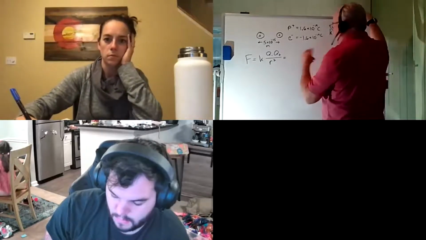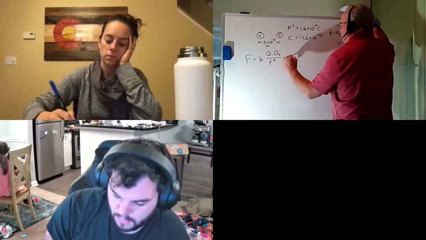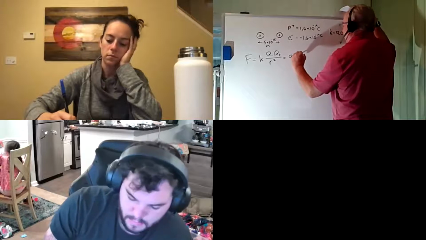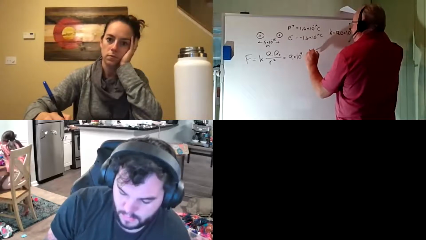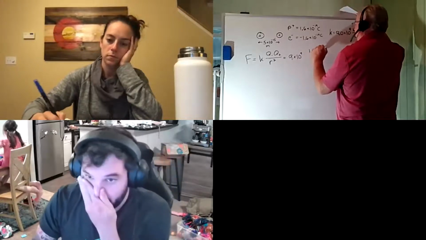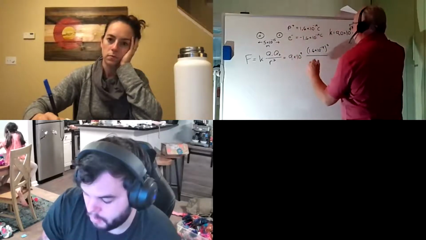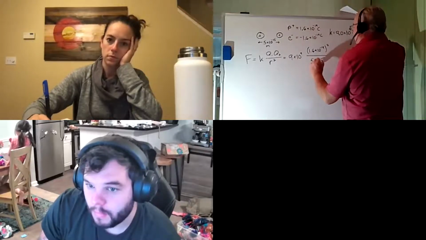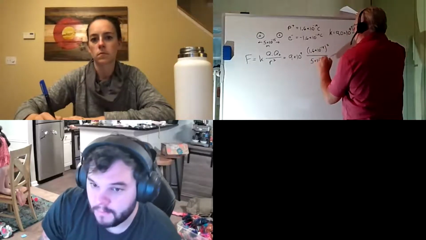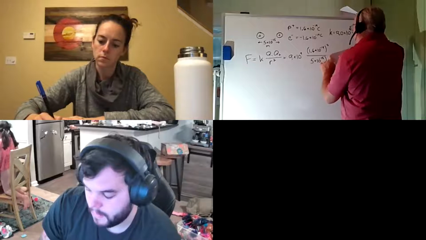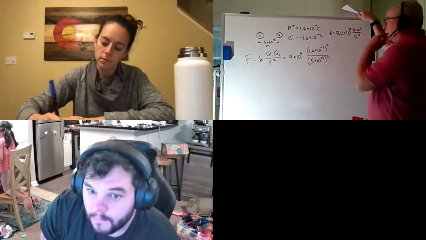But speaking of calculating this, let's see how this is going to work. As far as the whiteboard goes, I'll write it all out. So this is 9 times 10 to the 9. And then I have two of these, they're two protons. So I could actually just write this as 1.6 times 10 to the minus 19 squared over this number squared, 5 times 10 to the minus 15, and that squared. Great, curious to see how this comes out.